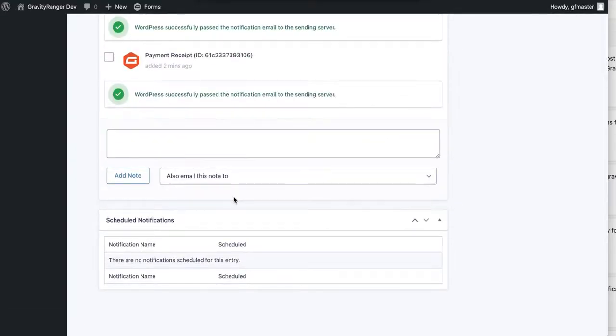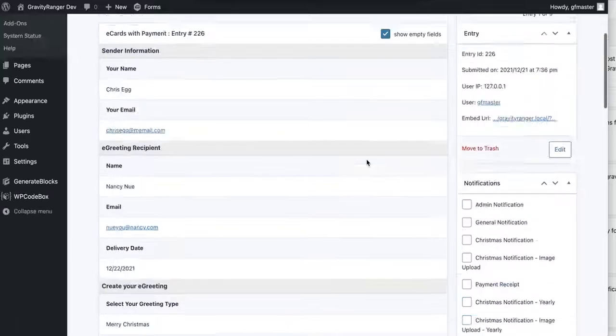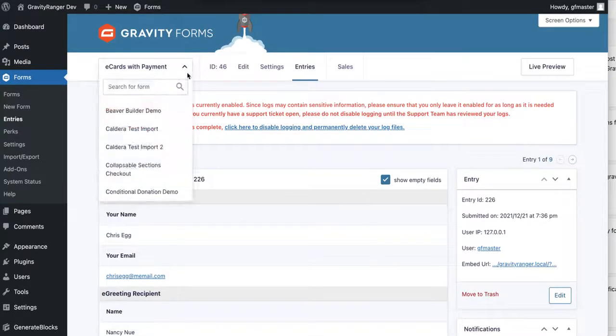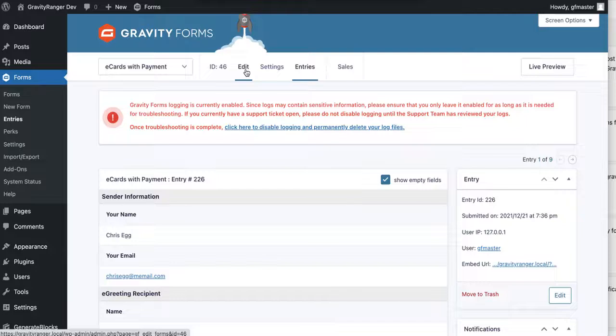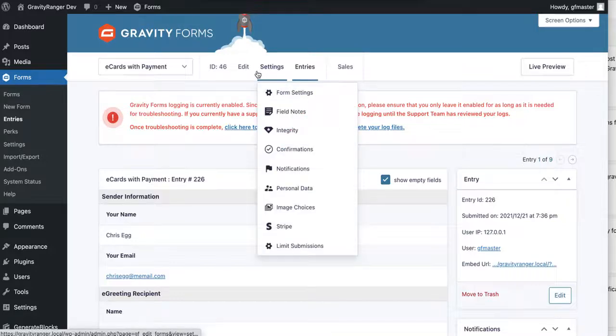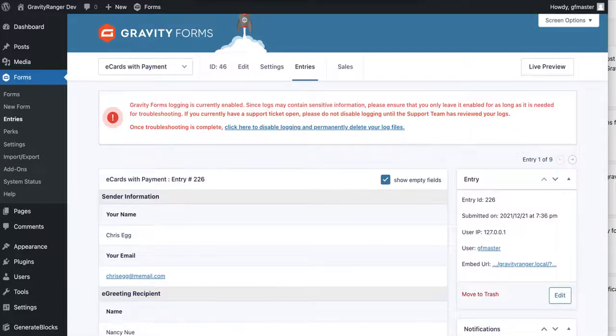So you'll know that there's scheduled notifications. It's pretty cool. And so basically what I'm going to do now is we're going to make a shift to looking at the actual notifications, just to kind of give you a little bit of a breakdown of how those work. I've made this form template available to you, both of them, so that you can download them right from gravityranger.com, where this article is. You can download them there, and then you can just import them, and you'll be able to easily get up and running.